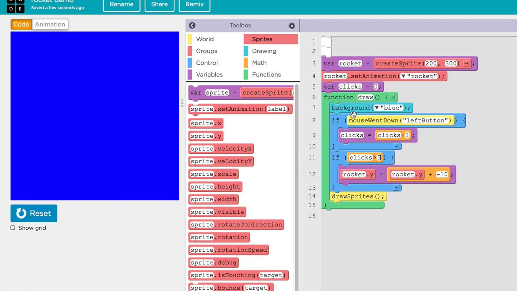All right, so you're looking at it. If the mouse went down, left button, we're going to increase our number of clicks and keep track of our number of clicks. If the number of clicks gets greater than the limit that you set, then you have to make something happen. What I did was I made the rocket go up the screen. It took off. It went flying. Hey, that's our task of the day. Right there it is. It's time for you to jump in and do it. Show me you can do it. That's all I'm really after today. Your turn.